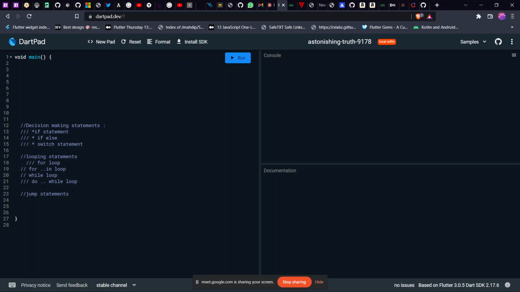these statements are basically used to jump from one statement to another. You can say it transfers execution from one statement to another. You'll be surprised how often we might need that. Under this category, we have the break statements and the continue statements.